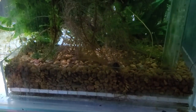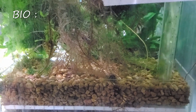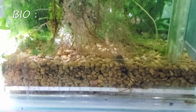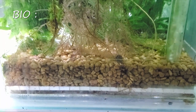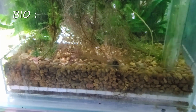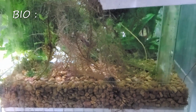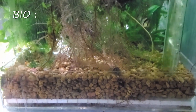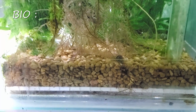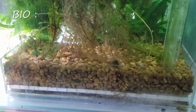First up is its biological filter capacity. This is going to be one of its higher scores for sure, because that's an awful lot of gravel, even in this confined space. Normally underground filters cover the entire bottom of a tank, but I haven't had any issues whatsoever with this. Lately, because a lot of my clients can't get to their offices, I've pulled out a lot of other fish and put their tanks in semi-shutdown — and a lot of those fish have come here. This tank has tetras, tiger barbs, and guppies — a whole pile of stuff — and it still stays stable. No algal blooms, nothing.